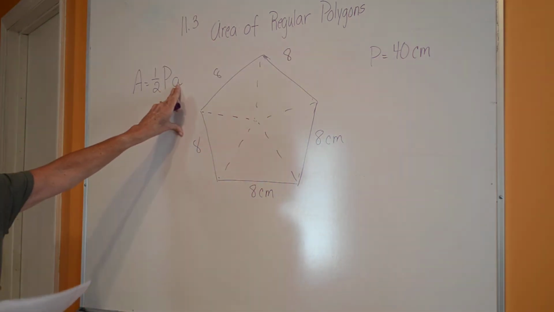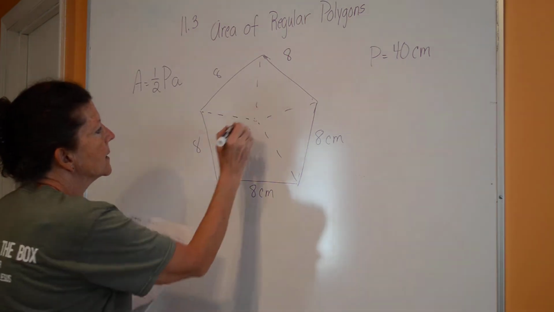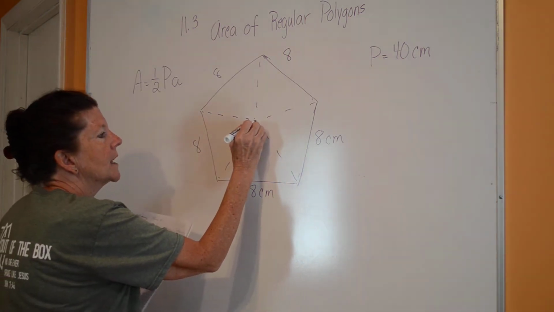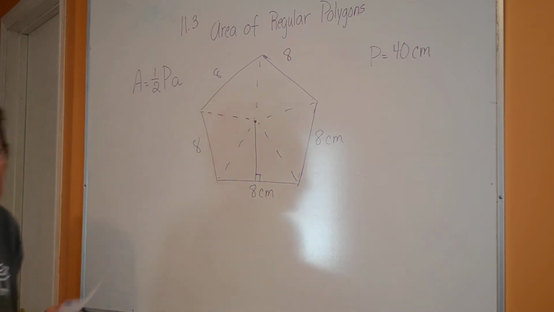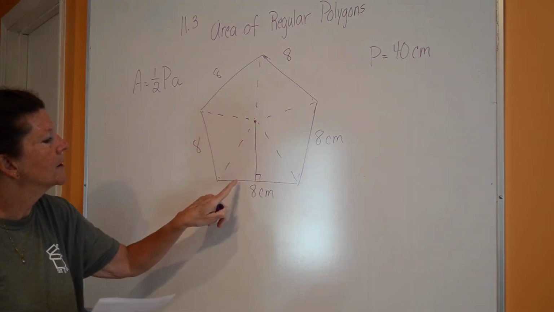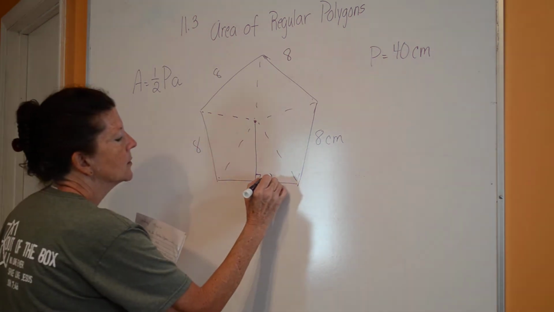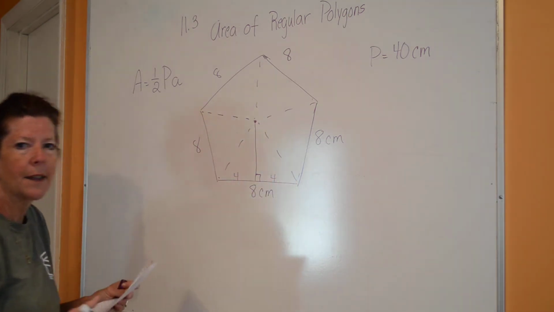The problem is what that A is. A is called the apothem. An apothem is the line drawn from the center of the circle straight down perpendicular to the other side. The apothem not only bisects the angle, but it also bisects the side, so I can assume that that's 4 and that's 4. So how do I figure out the angles there?